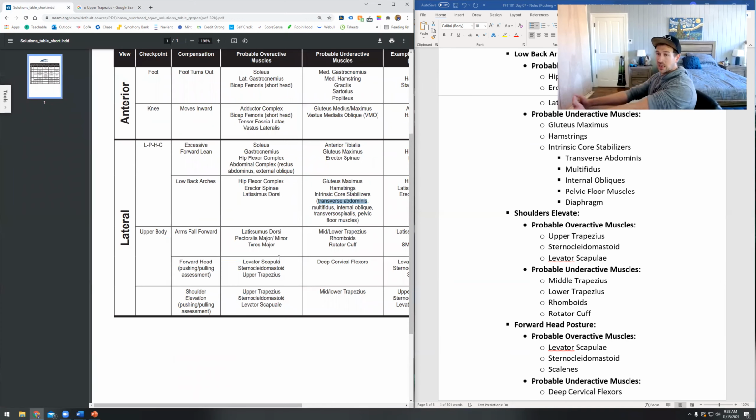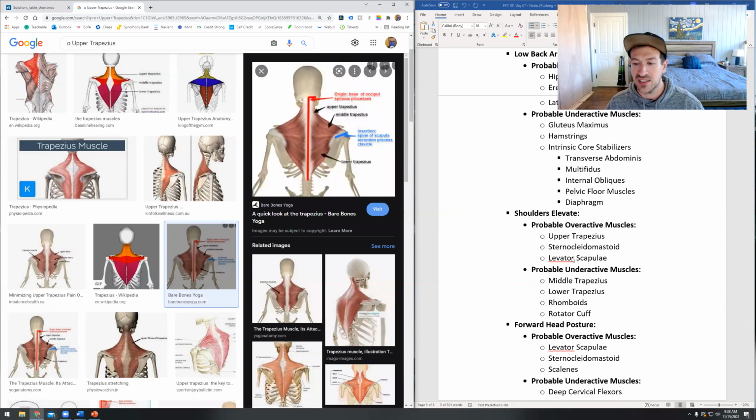Basically, this person tried to use their middle trapezius to pull their shoulder blades back, but instead they used their upper trapezius, right? Because they're probably just much more used to using that. They probably have a stressful job or are used to carrying their bag and elevating. Something is happening that's creating that tightness. So the upper trapezius is definitely going to elevate the shoulders.